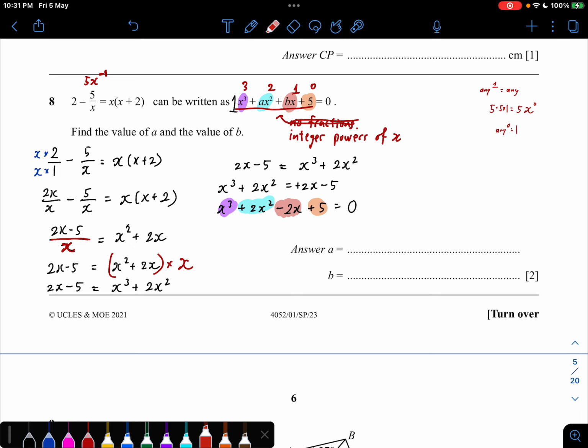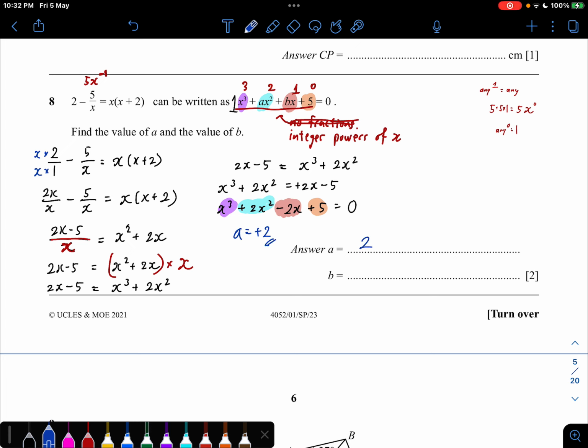Whenever you have minus, just be careful, you have to interpret it as plus a negative 2x, like this, so that it matches the form of a plus bx. So the answer to what is a and what is b, you simply read. You simply compare the coefficients. In the light blue here, we have ax squared. In the light blue there, we have plus 2x squared. So the answer for a will be positive 2. You don't need to write the plus sign.